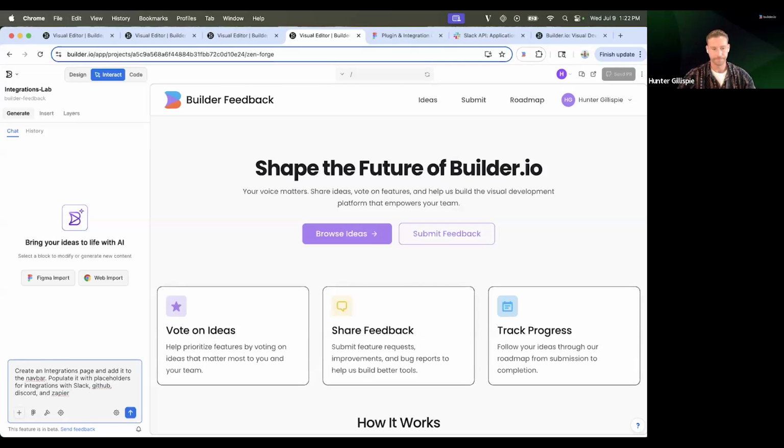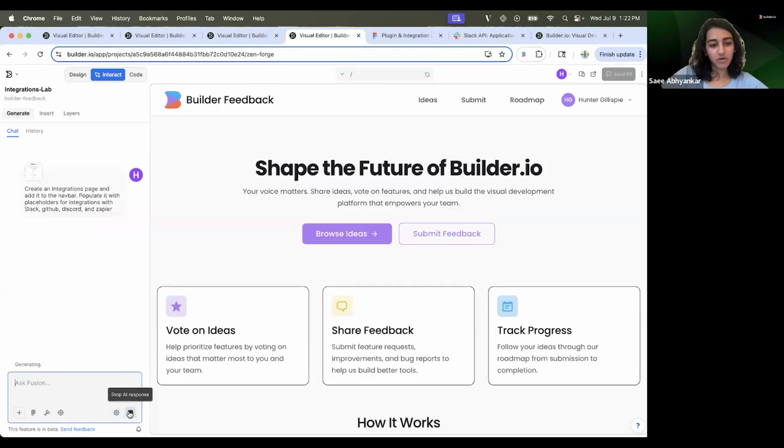All right, great. And here's actually a screenshot I ripped from another website. That's a pretty broad prompt. I'm interested to see how it does with something that broad. Yeah, we'll find out together.